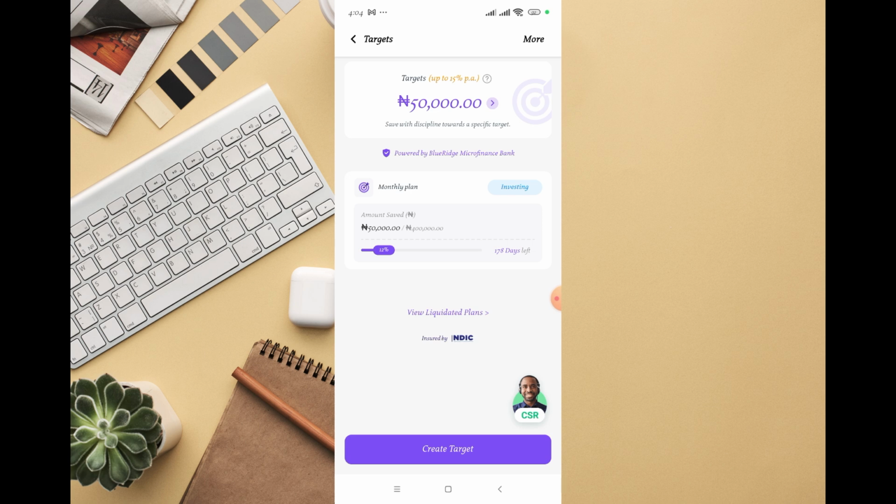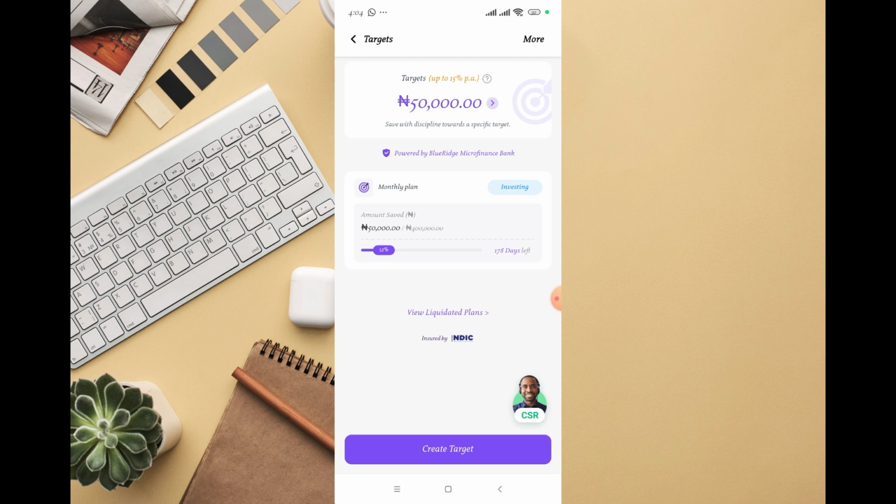So now you have to divide 2 million within 5 months. 2 million divided by 5 is 400,000. So you have to be saving 400,000 every month to reach your target savings. Let me use my monthly save right here.